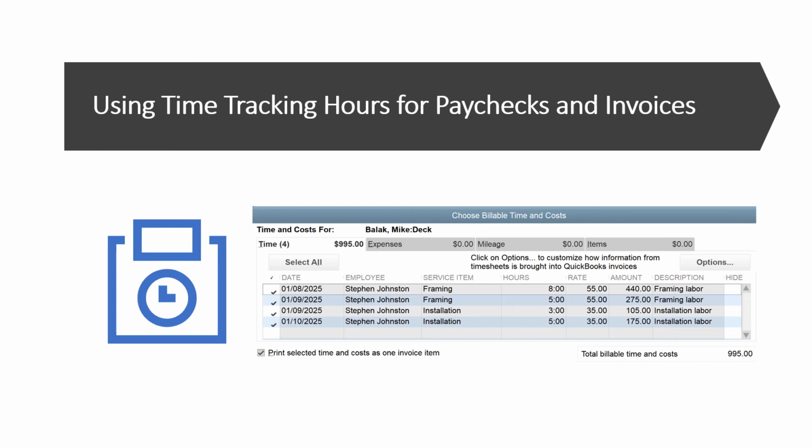By marking the time as billable on the timesheets, the hours will automatically be imported when creating the paychecks or bills. When you create an invoice, you can choose to pass billable time to customers, just as you can with expenses. If you're tracking that, you will be prompted that there is billable time, including billable mileage. Regardless of which type of cost you're passing on to the customer, the process is almost the same, and you can even choose to specify a markup amount for the hours.